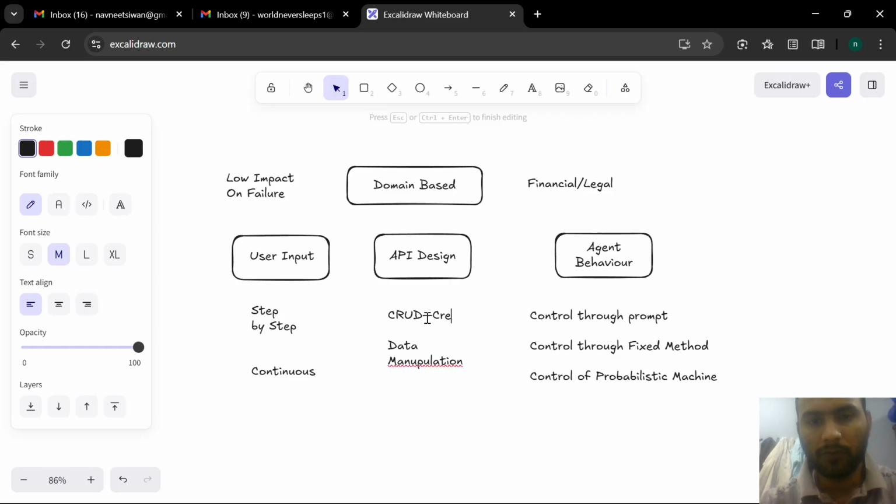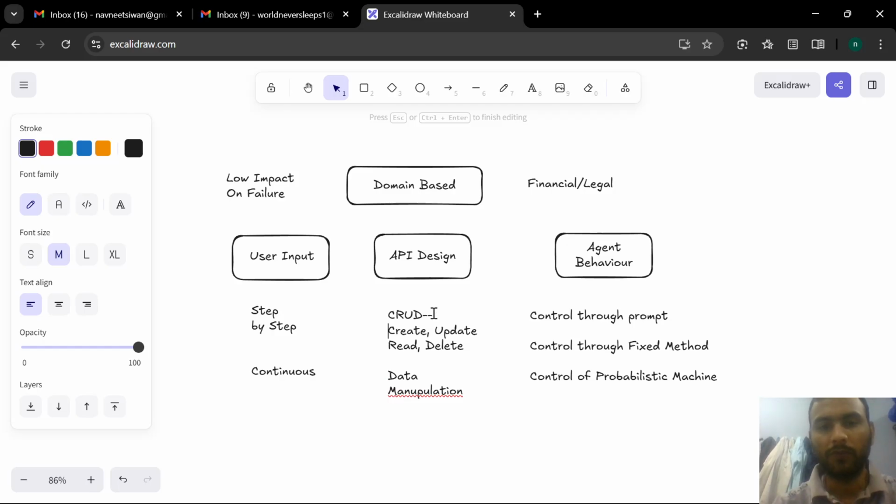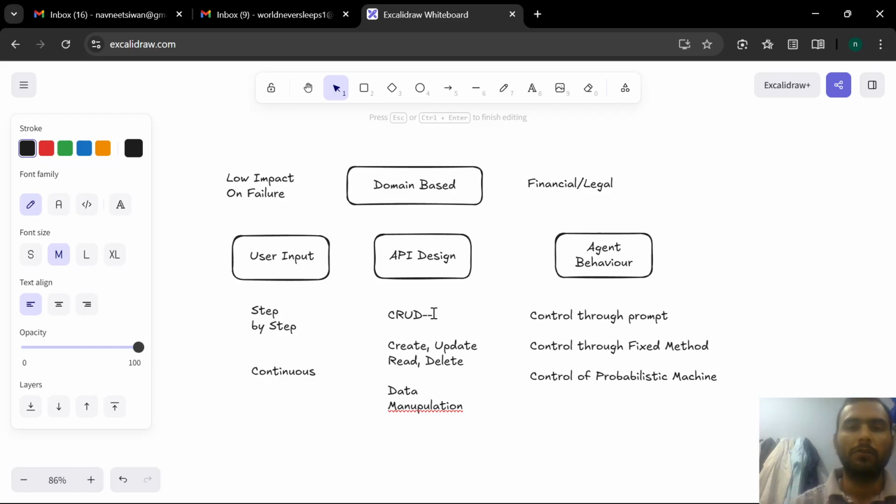technical terms, it is mainly four actions that we have: create, read, update, and delete. Again, this varies by protocol. This is for the REST API protocol, which is stateless.